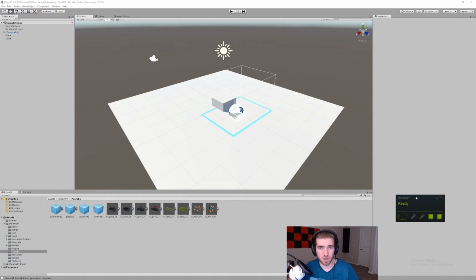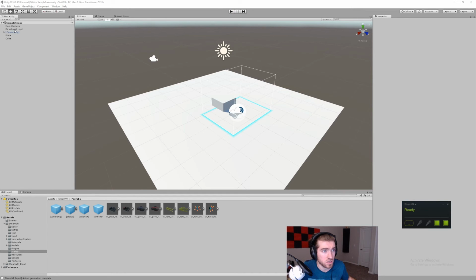One last thing to note: when you run it, if you don't see the models of the controllers in the actual game scene, make sure that, if you're looking at your SteamVR panel, all of your firmware is up to date on your base stations, as well as your Vive controllers. I was messing around with it earlier and my firmware was not up to date, and I was running into some issues. So make sure your stuff's all up to date.